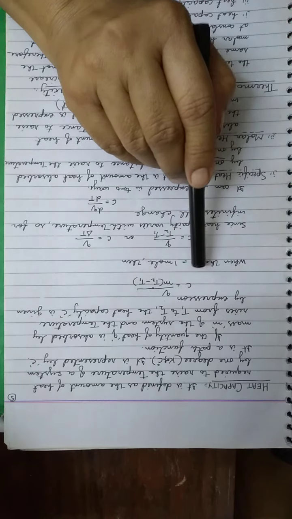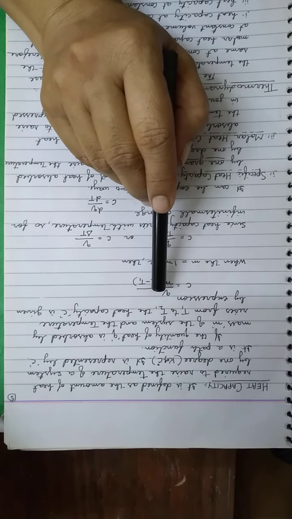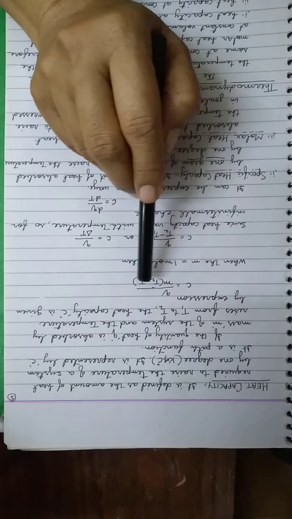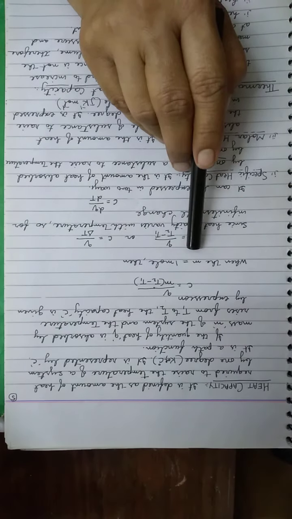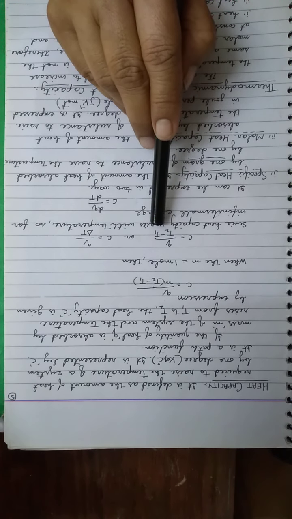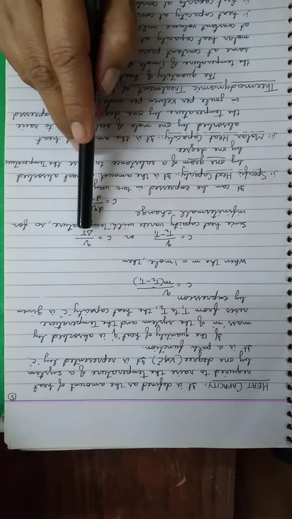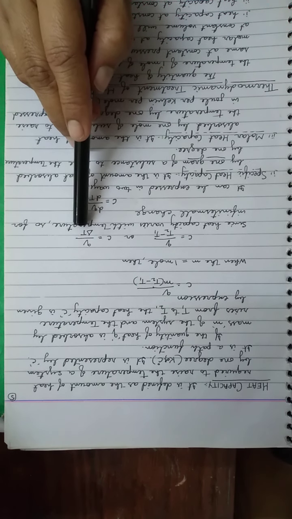C is mathematically we can define it that C is equal to Q by M into T2 minus T1. It means the amount of heat required for a given mass M when the temperature will change from T1 to T2. T2 is the final temperature and T1 is the initial temperature. When we take 1 mole of the substance, then C is equal to Q divided by T2 minus T1. We will subtract T1 from T2, so C is equal to Q divided by del T. As I have told you, del indicates change in, so del T is equal to change in temperature.